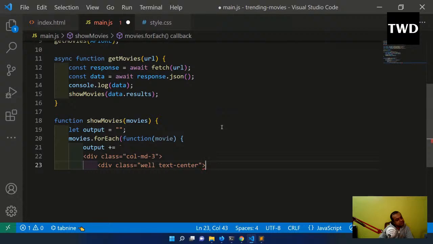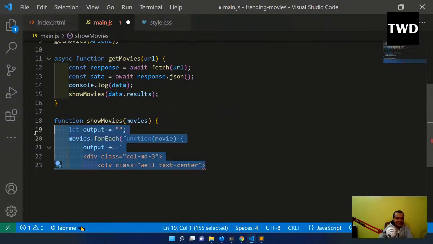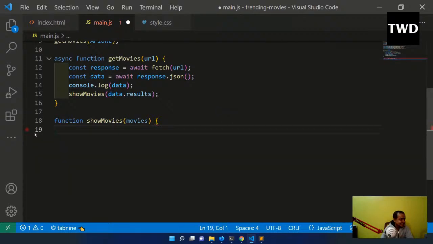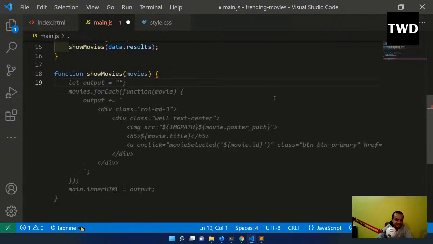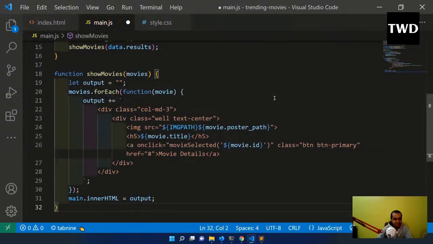Again, it is giving me a lot of data, but it is all wrong. I don't want it like this. Sometimes the AI is not always right. Maybe they want to show something else. See, the output is the movie, for each, then output we are making it as empty, and output plus column md.